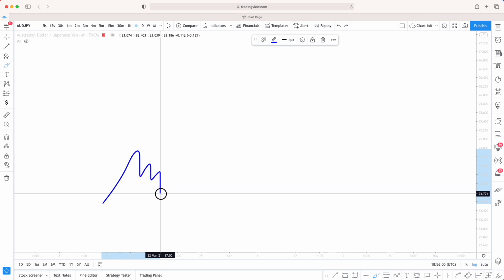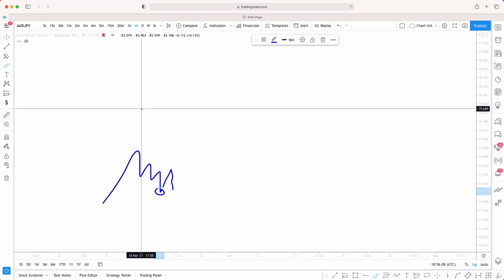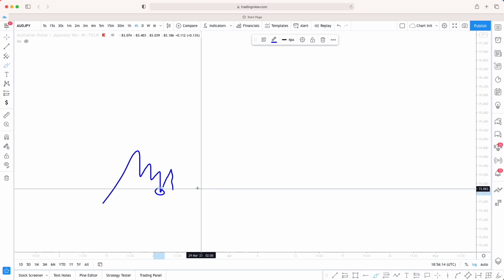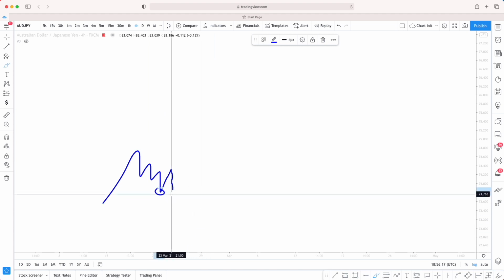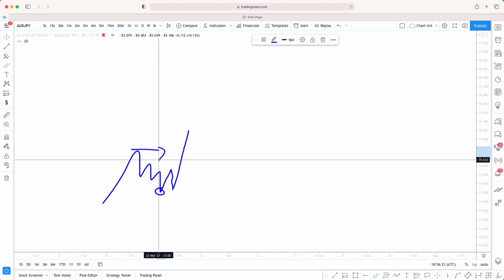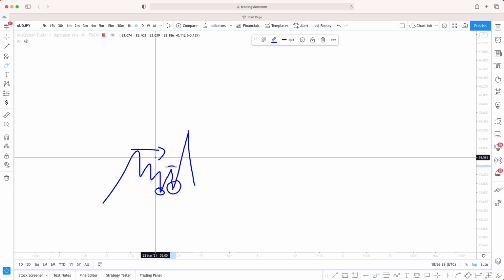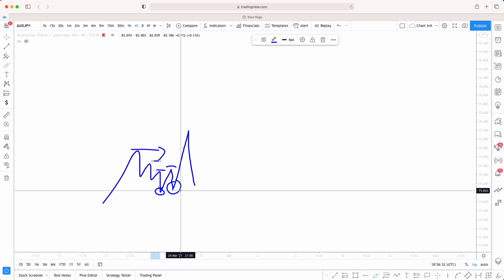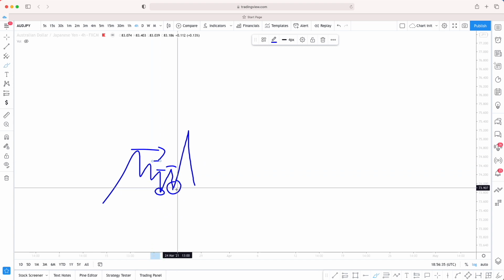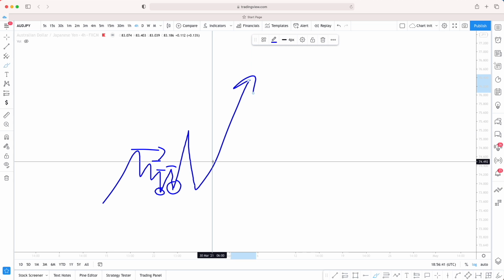When you break minor structure like this, and say you got an entry point here, you've got an OB, fair enough. This is for those who are following that simple break of structure, entry off an OB without any real reasoning. And then say you enter here, that's I would say a valid entry in that sense. And then when you go on to break that major structure, you tend to get a pullback, and that comes back to your entry point. Now, by this point, because you've broken various structures, you've moved your stop loss to break even, and because you've done that, you've just got taken out, and then price will continue. Not necessarily in that impulsive manner, but price will continue.